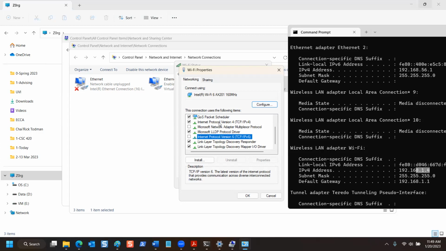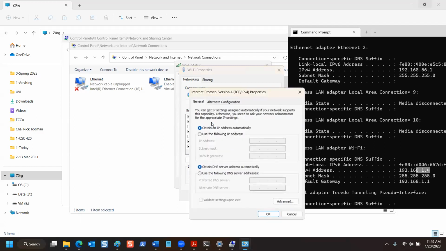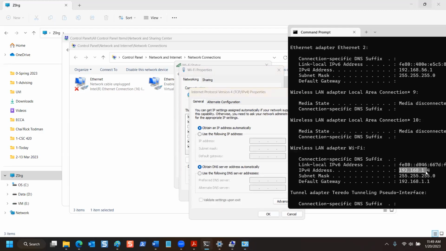You're going to double click this one. You don't want to unselect it, but you want to double click it after you highlight it, and that will bring up this. One thing you can do is take the information from here and manually assign it by clicking in here and changing the subnet mask.